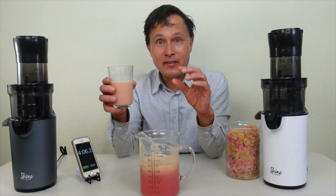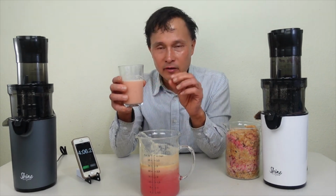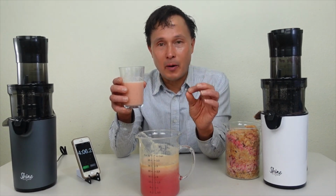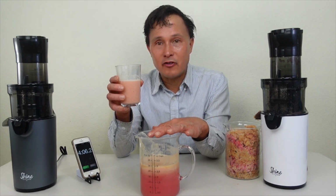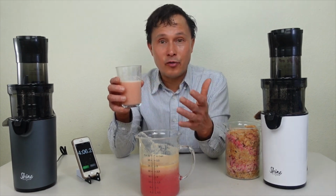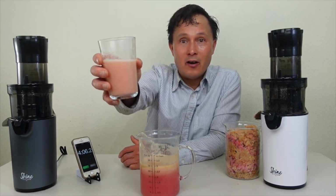Wow. That's amazing. I love the lemon, a little bit of the ginger. I will say there's quite a bit of particulate in the juice. So if this bothers you, you might want to buy an additional sieve to remove any extra pulp that was added into the juice. That being said, pulp in your juice could be a good thing because it's going to give you a little more fiber than your juice would contain otherwise.